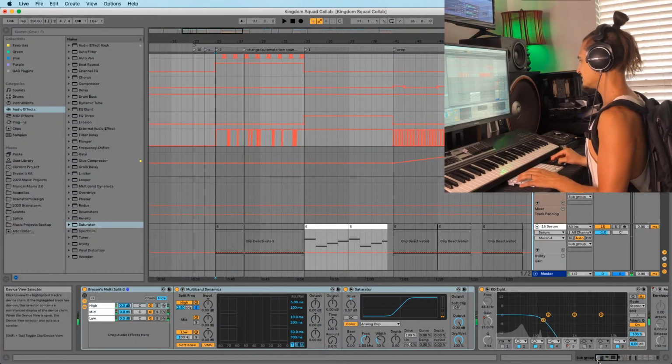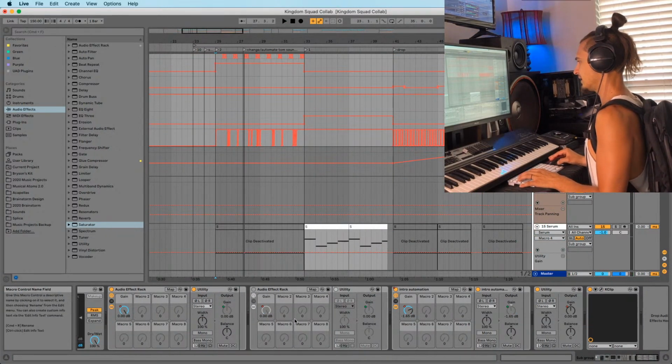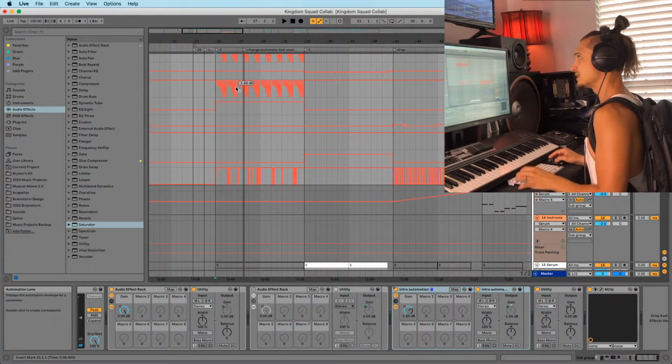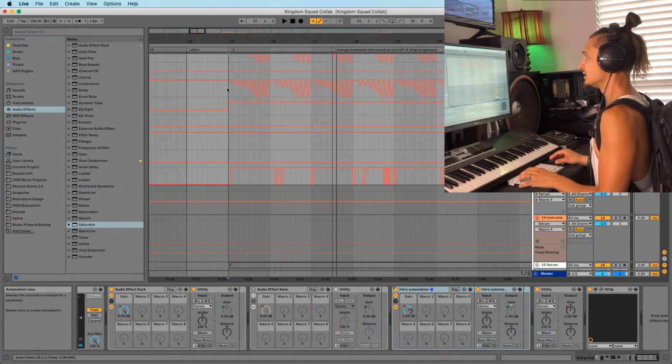And one cool thing that I did here is I did a little automation on the sub bass to give it kind of like a wobble effect.